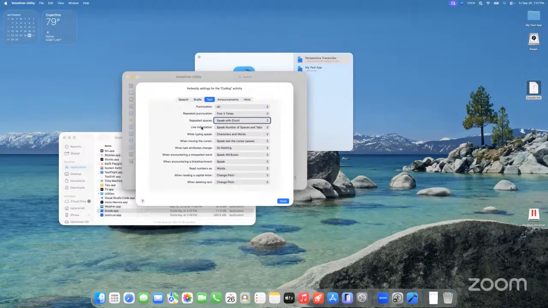Okay. Speak while typing. Speak arrow when moving the cursor. Speak text the cursor passes when moving the cursor. That's fine for me. When text attributes change, do nothing. Now this is kind of interesting. From my knowledge, this would be if something is bolded or changed.